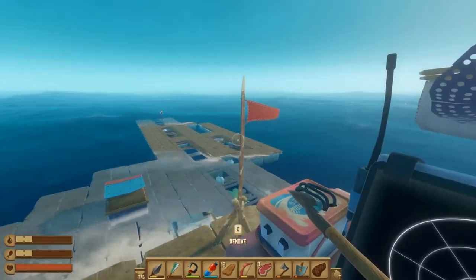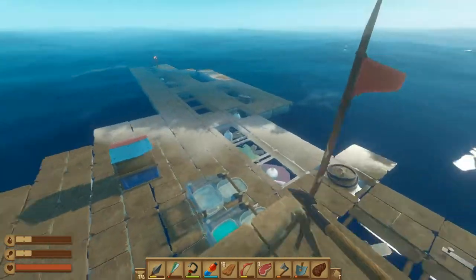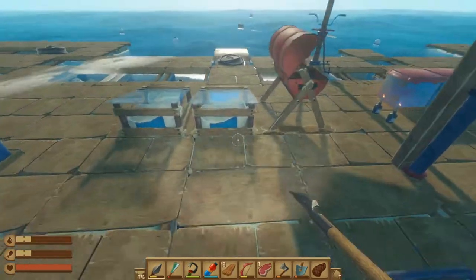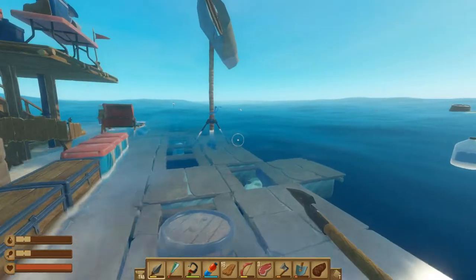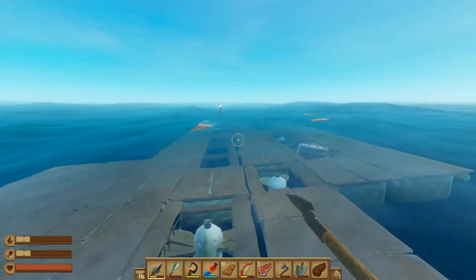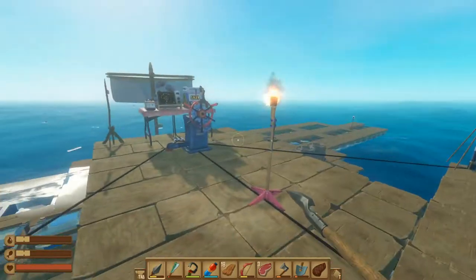In that direction. Okay, so we can just drift this way. And we'll just collect stuff. Now I do have two more engines ready to install, so I'm just gonna focus on building out these things. Okay. Oh, probably should turn this off. Never mind.